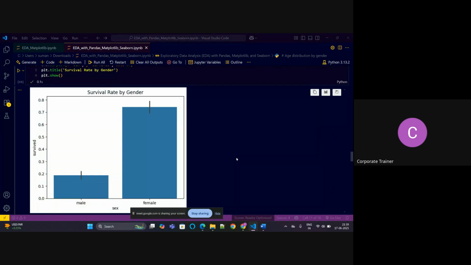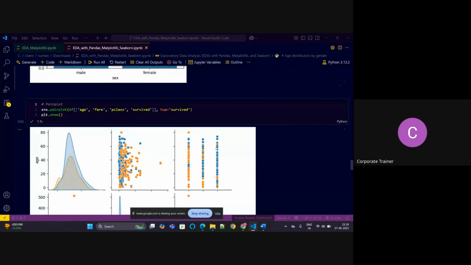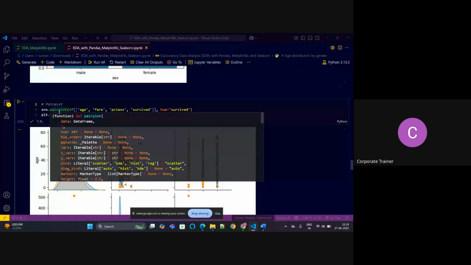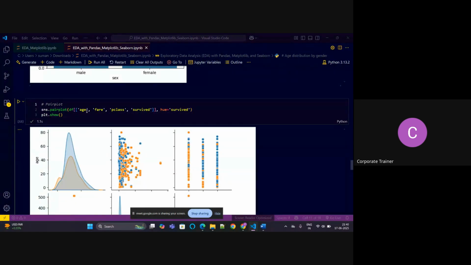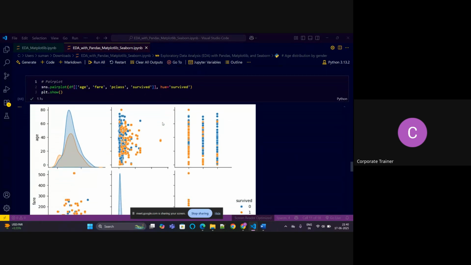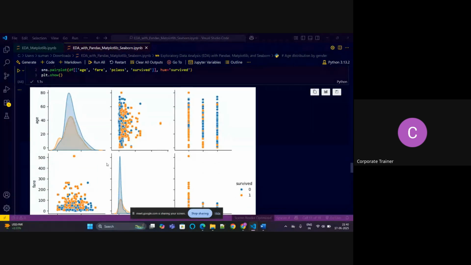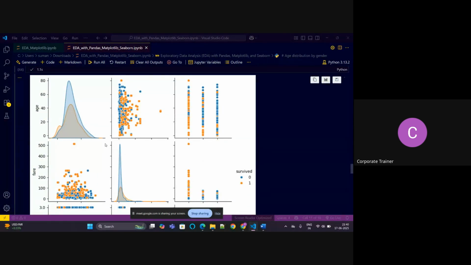Apart from this, you can work with multi-variable analysis. So you can write age, whatever you have. Here you can use the pair plot. You can use some columns like age, fare, this kind of thing, and at the end you can see that this is the output you are getting.